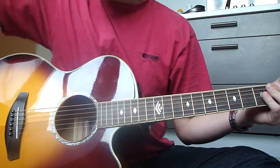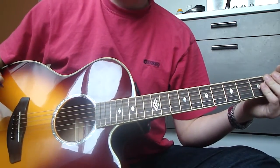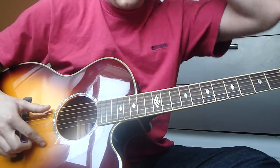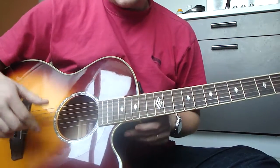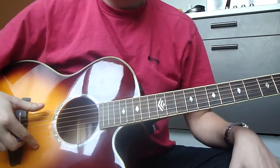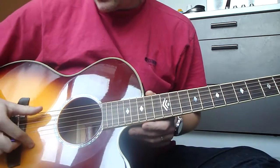And starting off with a song that's been requested a few times, so here goes. This is Black Balloon, and it's got again that nice open tuning we often use with either Goo Goo Dolls or Creed or Alter Bridge, which is usually an open D. This one is a half step lower, so it's an open C sharp, but it's sort of the same way. I'll put in the box the exact tuning.